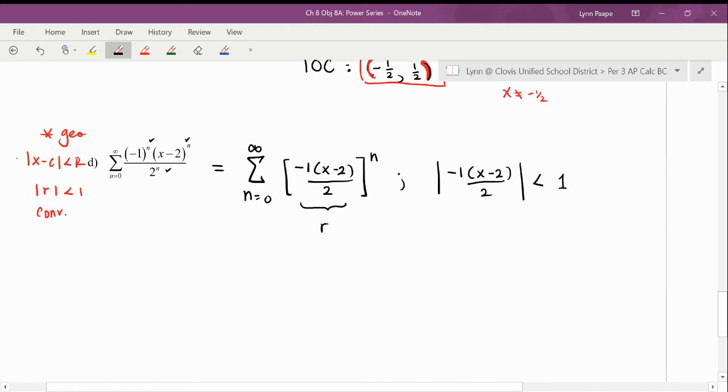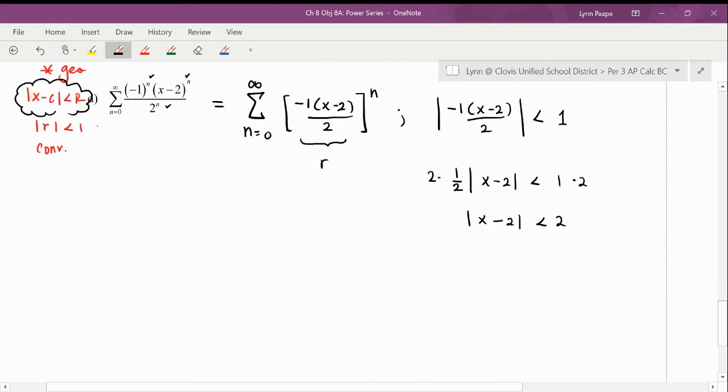So I'm getting close to this, right? I can't have a coefficient. So this -1/2 I can't have there. So the absolute value of -1/2 is just 1/2. So let's pull that out just to get that there. And then now I'm going to multiply both sides by 2. And then now I have it in this format, right? So now I'm in that x minus c is less than r format. So I can say, okay, what's my center? It's what I'm subtracting from x. What is my radius? My radius is 2.